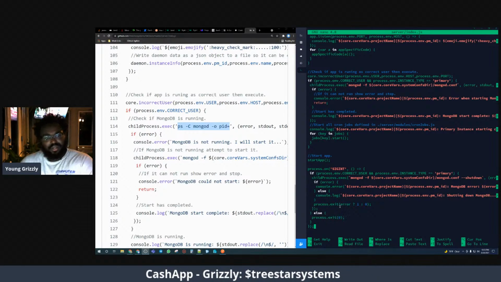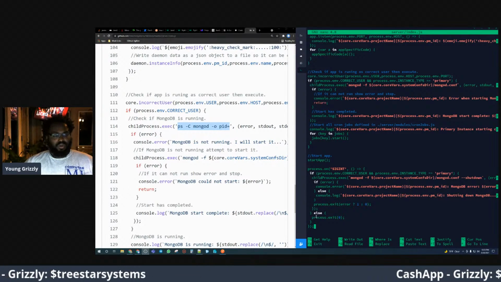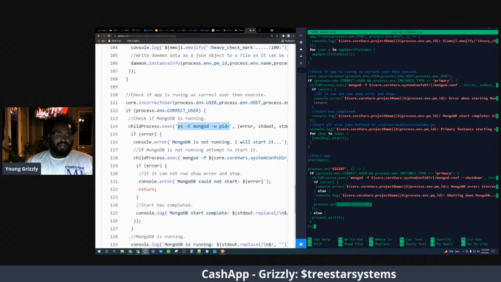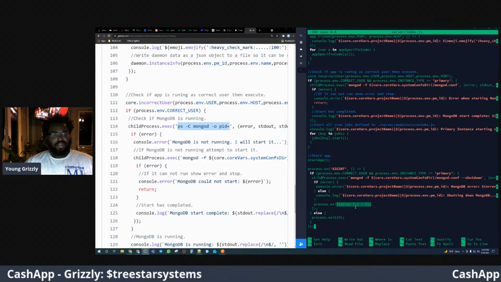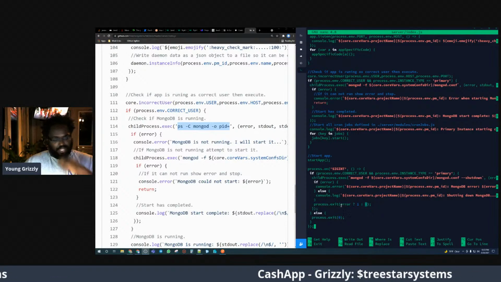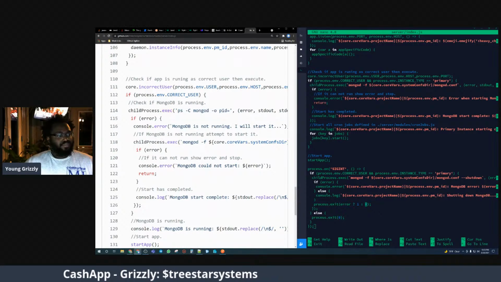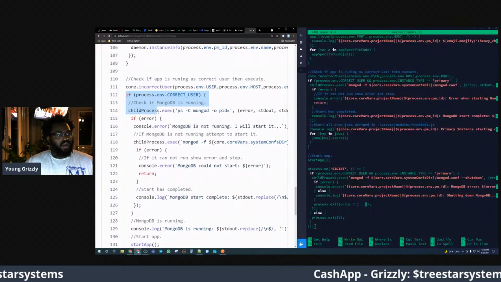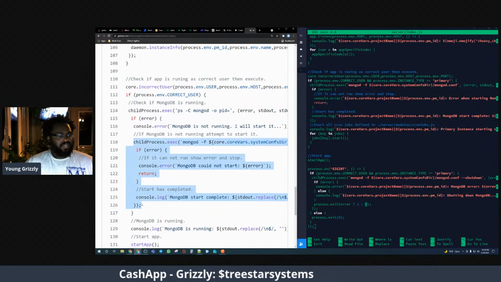The only difference here on why I don't have it just at the end and have it encased in an else is because I want to get the exit code, if it exited improperly previously or anything like that. So exit code of 1 or 0. And I use a ternary operator to track that. But you can see where I got rid of this whole if statement, checking if Mongo is running, if error, whatever. It just does child process exec, and I just cut it down to this.